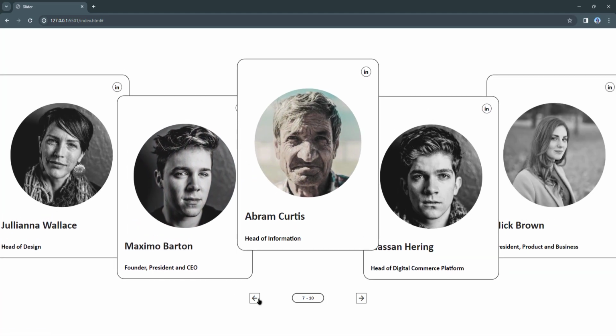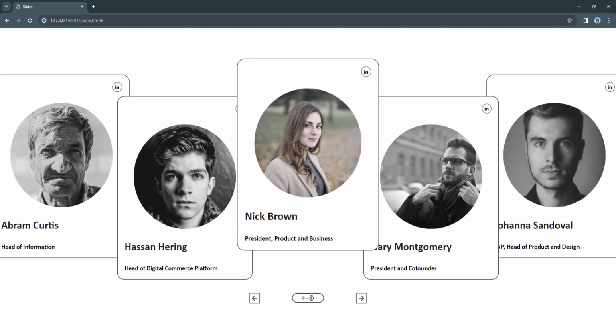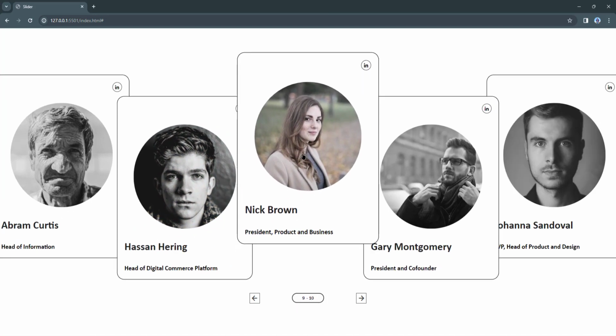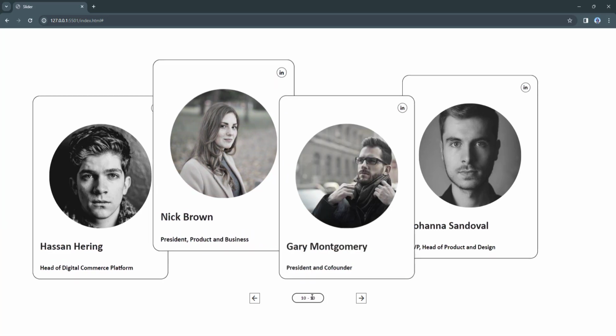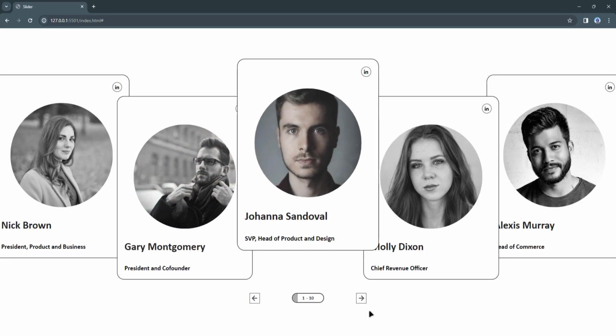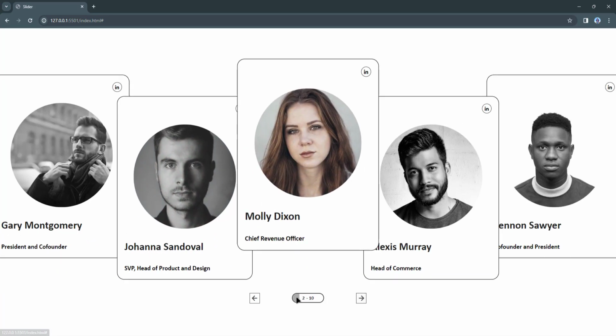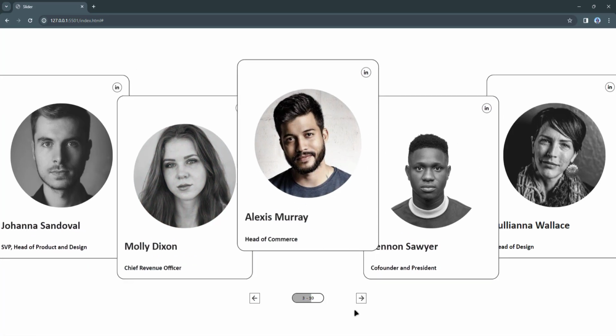Below you can see the controls, I mean left and right arrows, as well as numbers in the middle representing the current number of the slide, I mean the slide that is placed in the center of the slider, and also we have here the total number of slides. If I click the controls, then we will switch manually the slides, and once we start to switch the slides manually, then the progress bar will start to work. As you can see, it is filling.